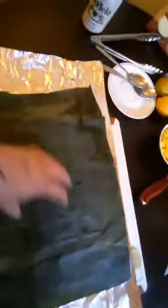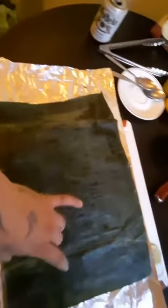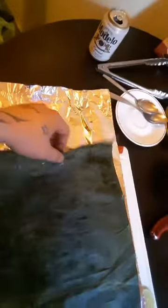Okay, so this is what you do. You want to leave enough space along the edges here. You see that? So what we're going to do is place a little bit of olive oil or canola oil, whichever you prefer. We're going to place our fish there, our sauce, if you want to call it a sauce. It's not really a sauce. It's pretty much the marinade on top and on the bottom as well. And we're going to fold this over, right like that, wrap it up nice and lovely, like when you wrap yourself in bed with your sheets.